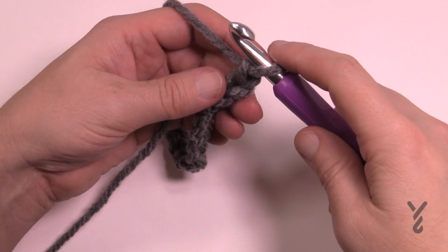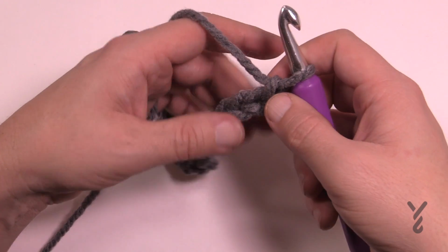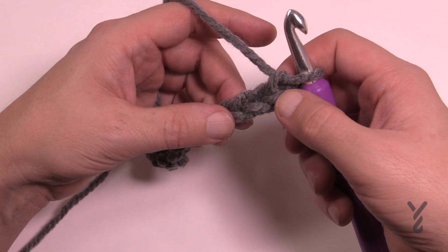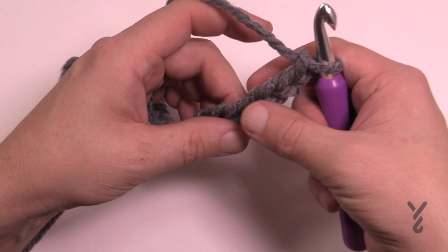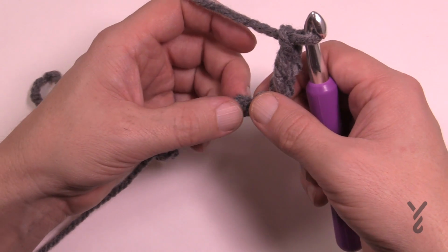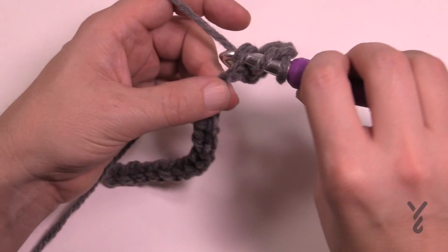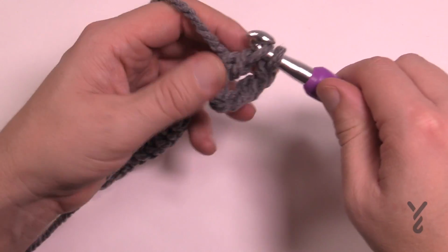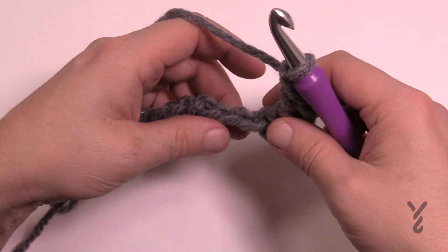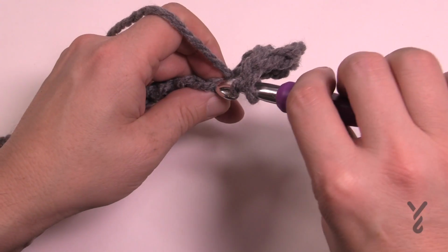So let's begin row number 1. You're going to start off by double crocheting the 5th chain from the hook. This will count as a double crochet and chain 1. So counting back, 1, 2, 3, 4 and 5, go to the 5th and turn it around and get the back hump of the chain, and I want you to double crochet. Once you've done that, I want you to chain 1, skip the next chain and go to the 2nd over and double crochet.